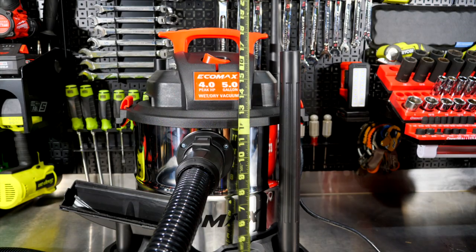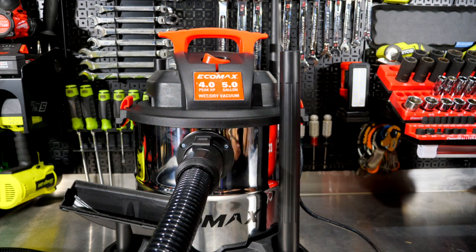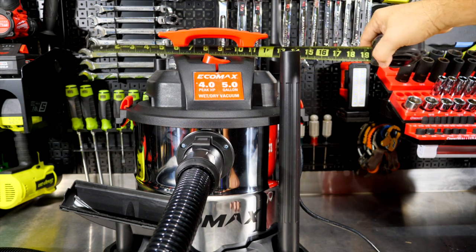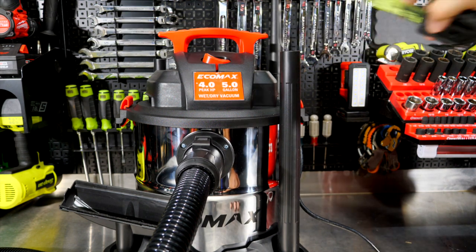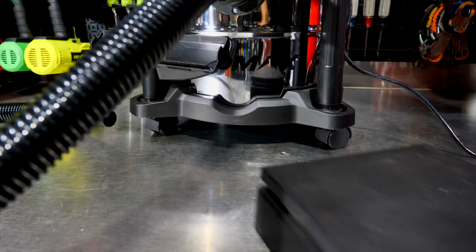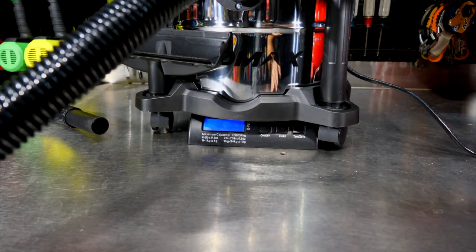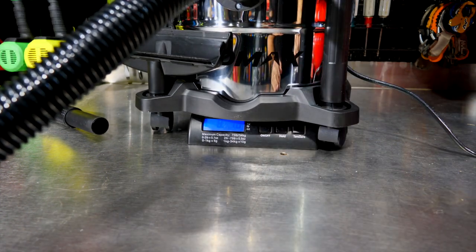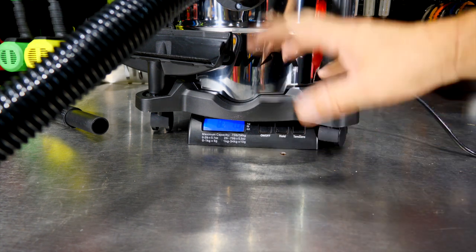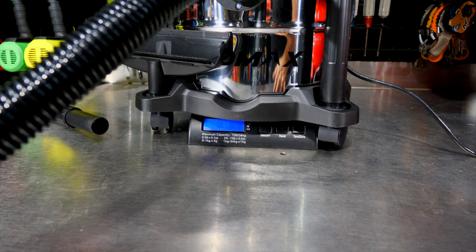Now, size of this, height-wise with the wheels on it, it's going to be about 20 inches to the top of the handle. And across it, it's about 16 inches in diameter across the unit as well. And it's not a heavy unit. Just 8 pounds, 1 ounce. Of course, that's before it's filled up, but still an 8-pound unit before you start using it.